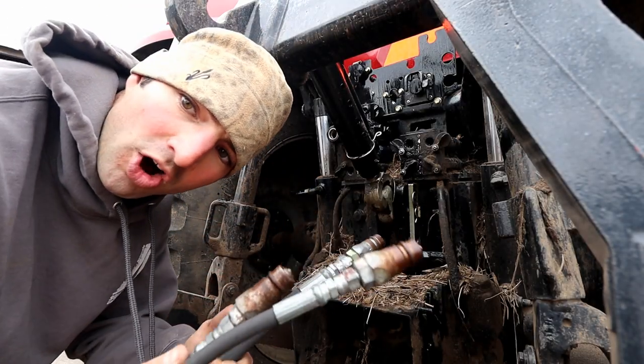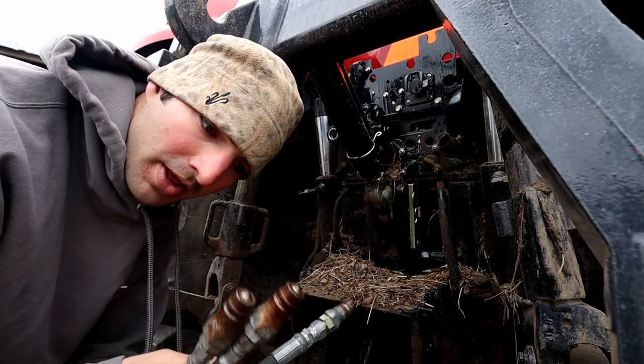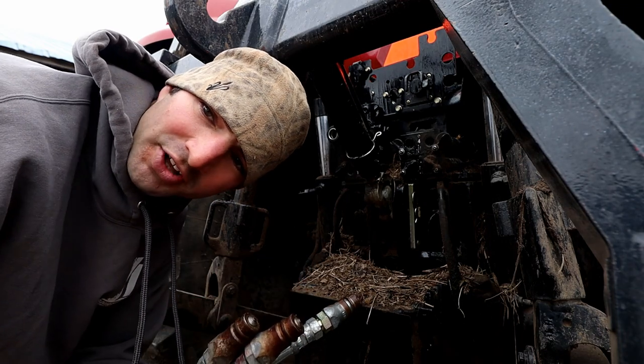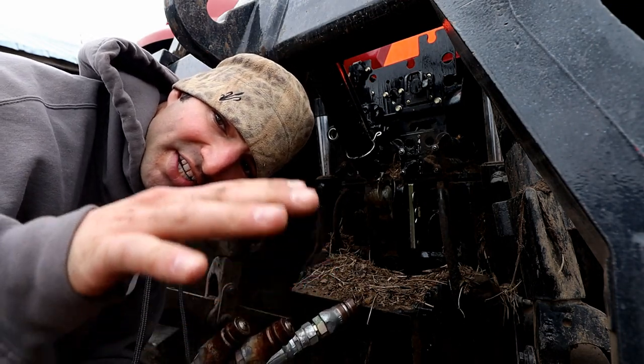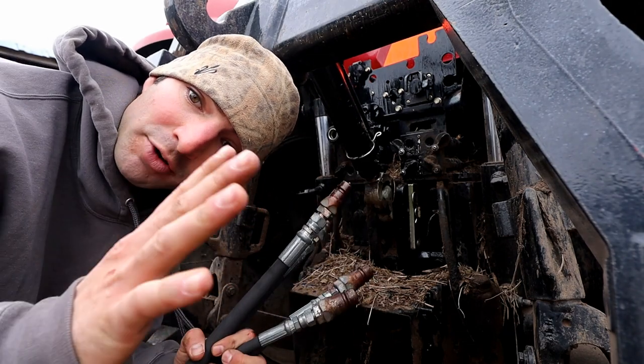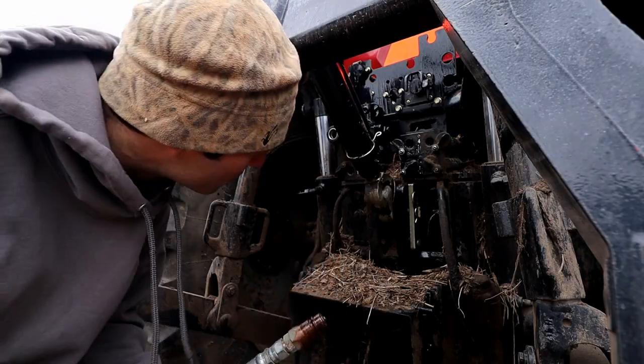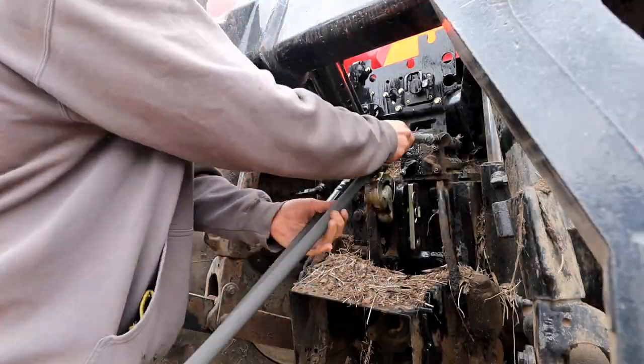Alright guys and gals, so these hydraulics I'm going to hook up here, these two are going to run up and down on the cultivator. It's going to raise it and lower it, and these two are actually going to expand and retract the wings, we call it, for the cultivator. So I'm going to plug in the hydraulic to the tractor here.